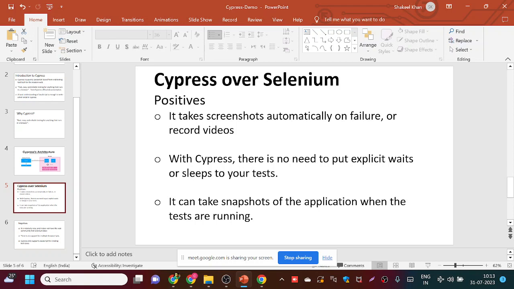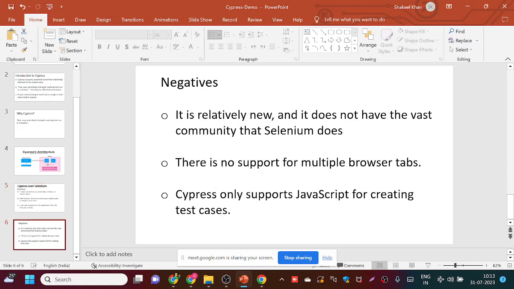This is a feature of Cypress, and with each new version they are adding more features. And what are the negative things of Cypress? It's new and does not have the vast community that Selenium does. There is no support for multiple browser tabs. For example, in Selenium you can open multiple browser tabs, but that is not supported in Cypress.